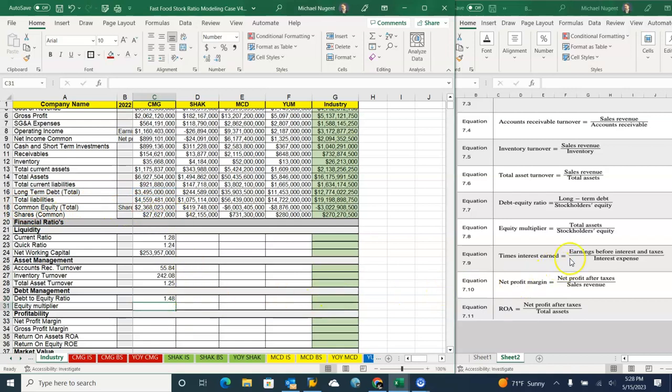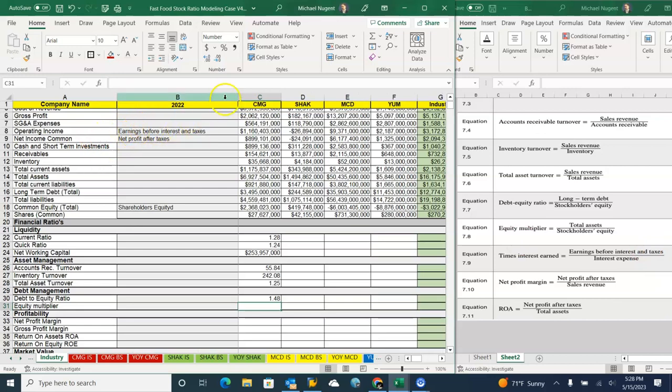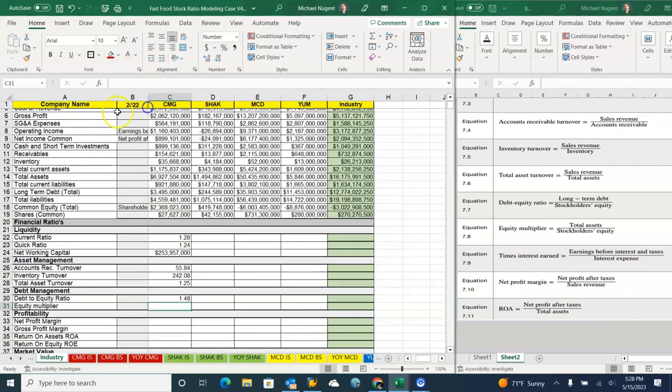Equity multiplier is going to be the EBIT, or earnings before interest and tax, which again, in column B, here's the title, because it's different than what the downloaded information calls it, operating income, but those are the same. So here, for the equity multiplier, we're going to take the operating income and divide that by the shareholders' equity.